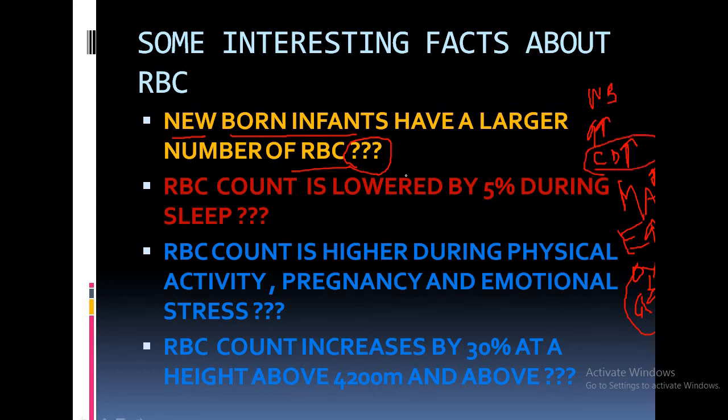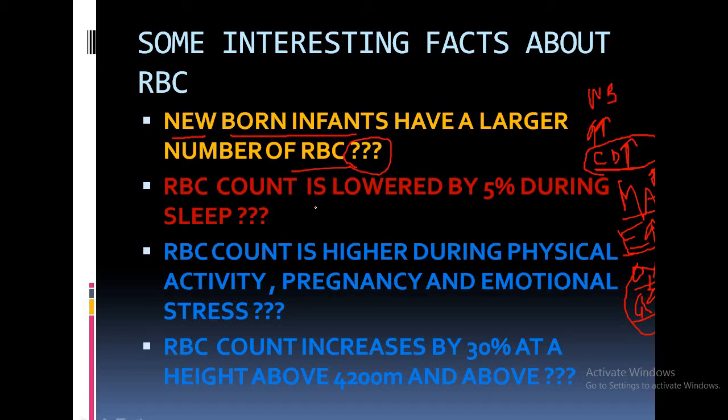Okay, so you understood the reason. Sometimes in exams it is asked. Newborns have a higher rate of growth, and for a higher rate of growth the rate of cell division will be high. To maintain that rate of cell division, the rate of metabolic activities of the cells should be high, and that is why the requirement of energy by the cells would be high, and to fulfill the requirement of oxygen and glucose, the number of RBC is more.